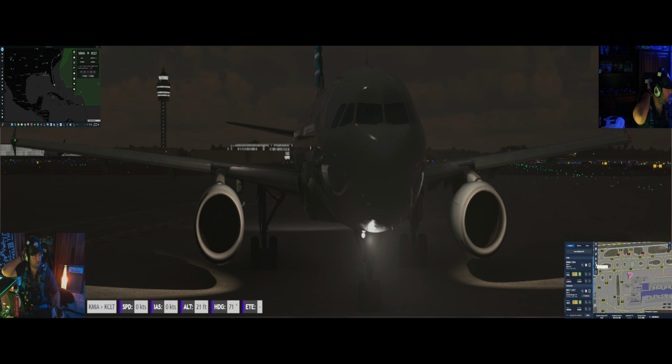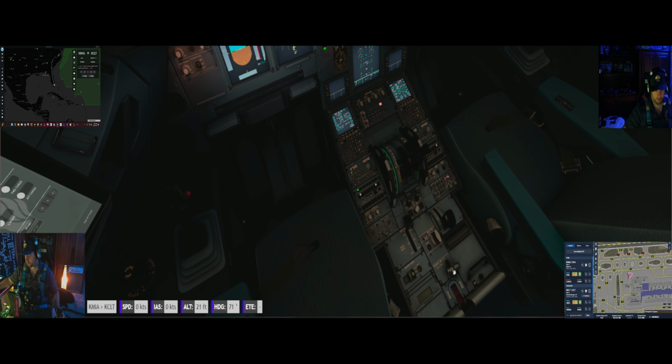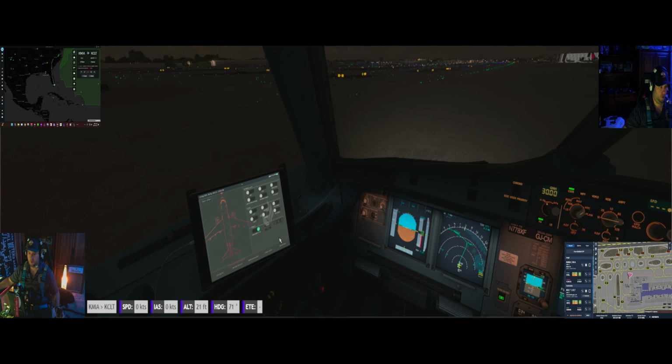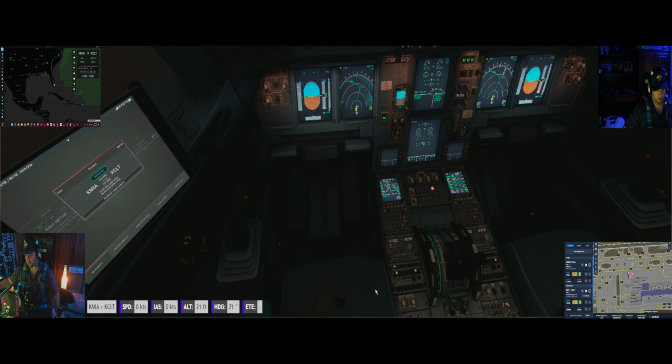Miami ground, American 999, request taxi runway 08 left. American 999, runway 8 left taxi via November, Quebec. Hold short runway 12. Taxi runway 08 left via November, Quebec. Hold short runway 08 left. No, American 999, I don't think I read that back. Hold short runway 12. Hold short runway 12, American 999. Why is my nose wheel steering disconnected? That could be why. Alright.